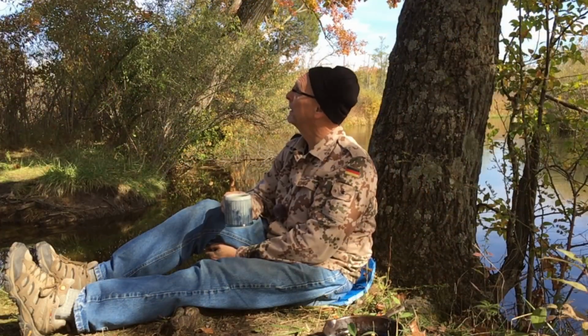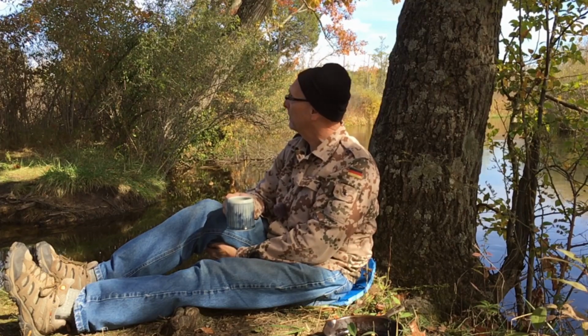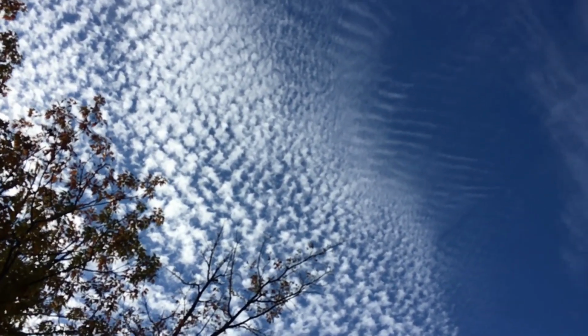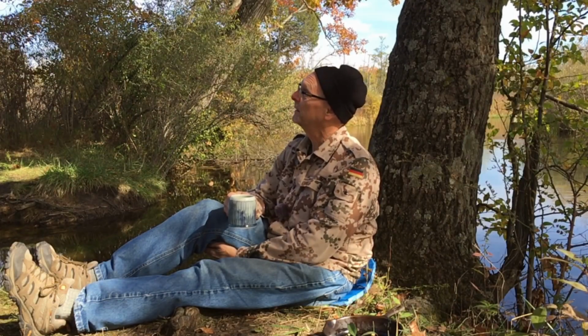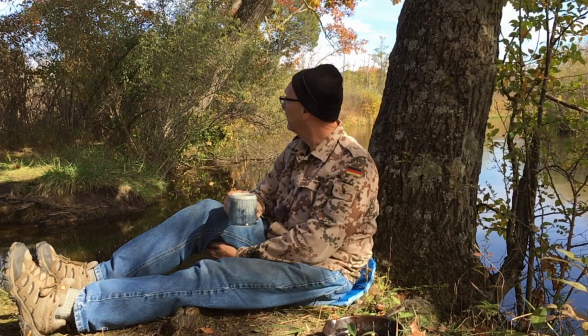Just noticed, got some high clouds up there, mackerel sky. That usually means change in the weather is coming, which wouldn't be surprising considering the time of year it is. I'm really not sure of the forecast for tomorrow, but it's absolutely gorgeous out here today.